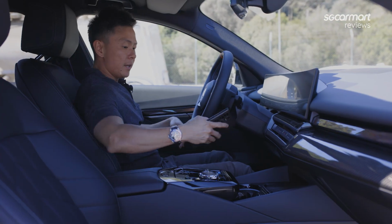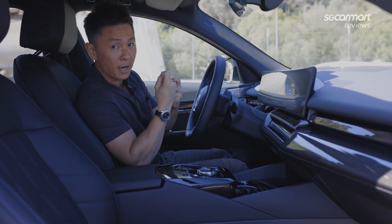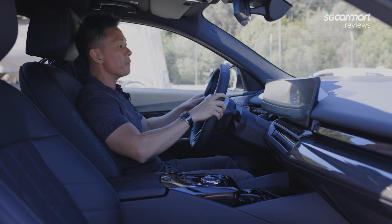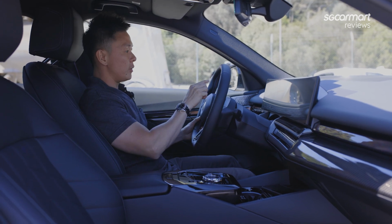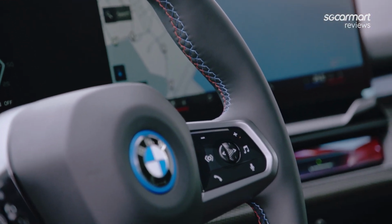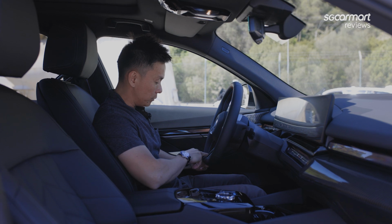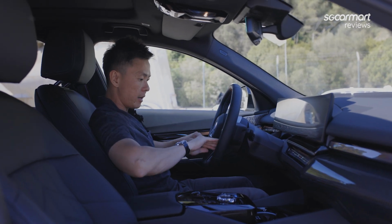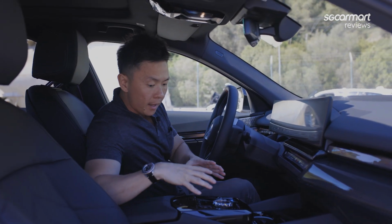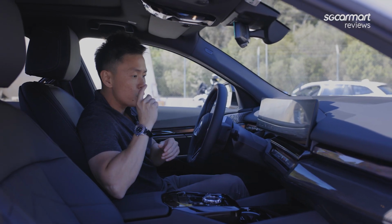Now at the helm, it is obviously a very sporty place to be. This is after all the i5 M60 xDrive. So the steering wheel is slightly different. You get this red thing that is not on the eDrive 40, but it's all new no less. You get those M colors, that red, dark blue, as well as the light blue all around the steering as stitching. Fewer buttons are now here, so it's cleaner, less cluttered.